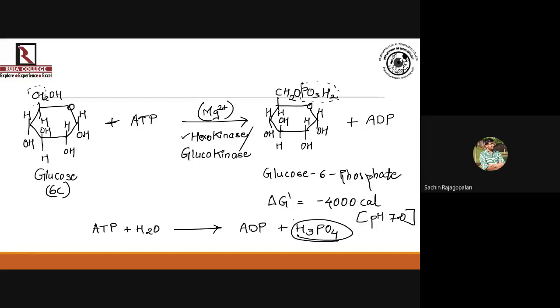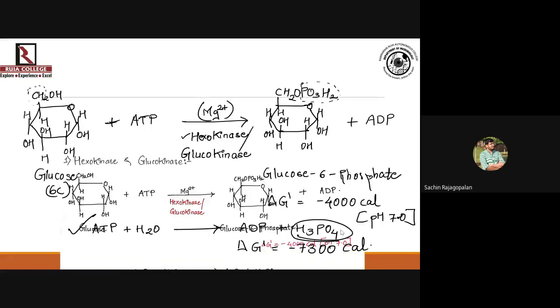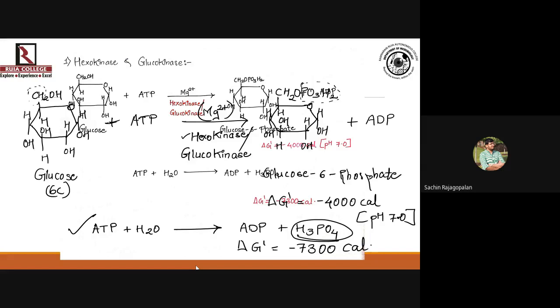So whenever you see that ATP is the donor of phosphate, this is how the donation of phosphate group takes place. And obviously, remember that the delta G for this particular reaction is going to be 7,300 calories, because you have split the terminal phosphate bond, which has this much energy. I hope all of you have understood this reaction. Any query over here? Anyone? Okay, fine. So I will tell you what I am going to do. Just give me a minute.